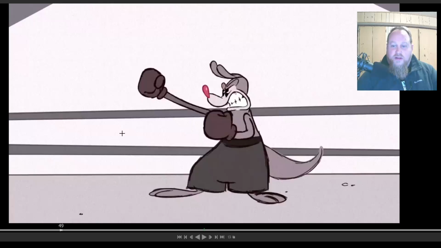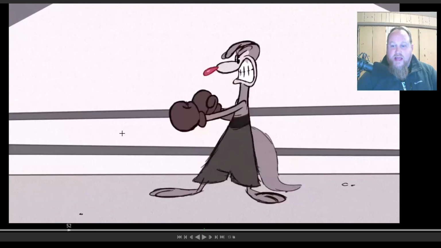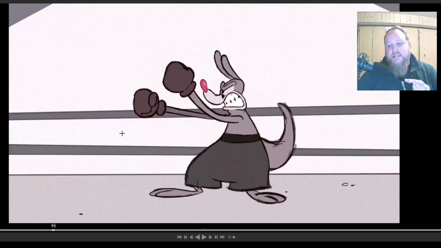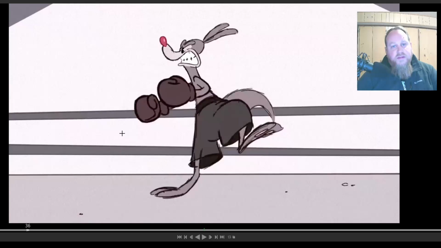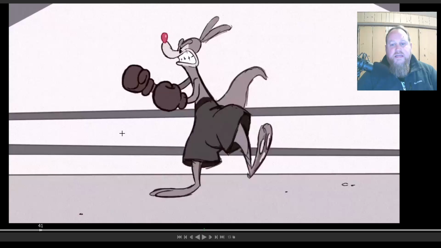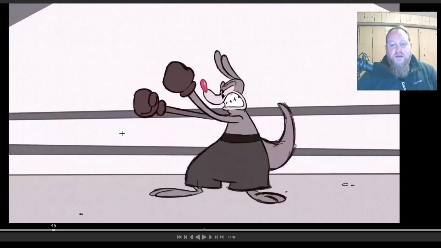But here, you can see that these frames have been held, and what's important about those is this gives the eye a chance to rest. So as I'm scrolling back and forth through here, to rest. Now, the thing with animation is it's not meant to be seen frame by frame. It's meant to be seen in sequential frames at the full frame rate. So there are things that we may see here, like these held frames, that we wouldn't see if we played it back at 24 or 30 FPS.